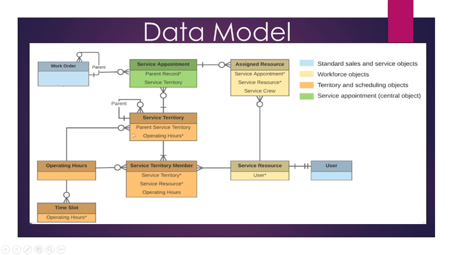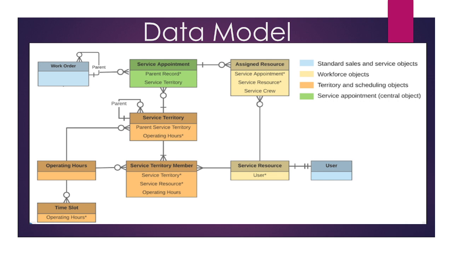Okay, so let me go to the next topic, which is our service territory members. Now you have a service territory, you have one work order, right? Under this territory someone will work, some technicians or dispatchers or some employees are working in every territory, right? You have one organization, like I have TCS.